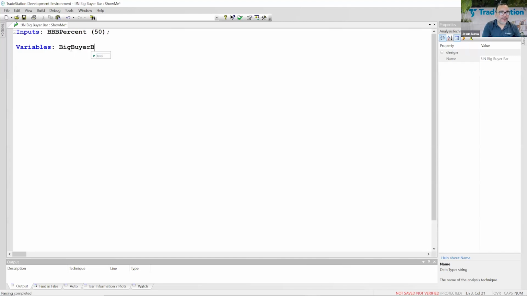Big buyer bar. That's one that I'm going to be declaring. That's a true-false variable. It either happens or not. Do we have a big buyer bar? Yes or no? Because that's what's going to determine the marking of the bar. Not only the percentage, we do need the percentage so that we can calculate what the big buyer bar is, but the big buyer bar condition is what we're looking for.